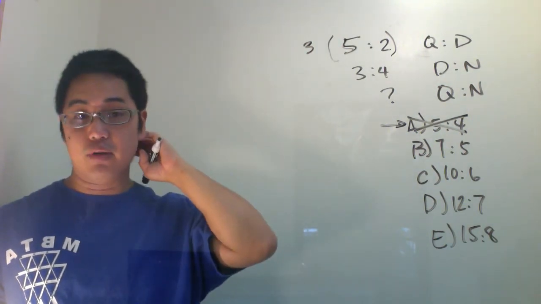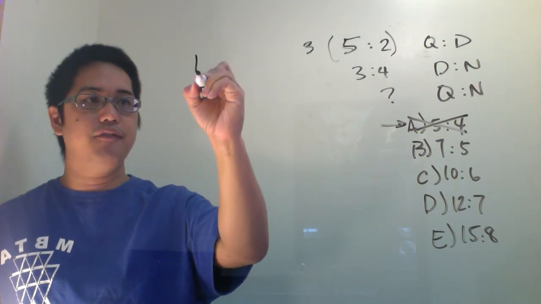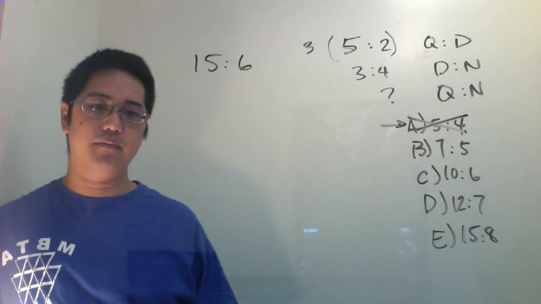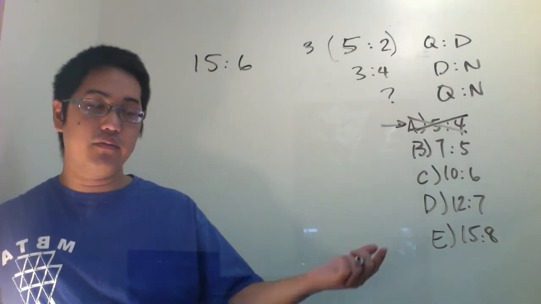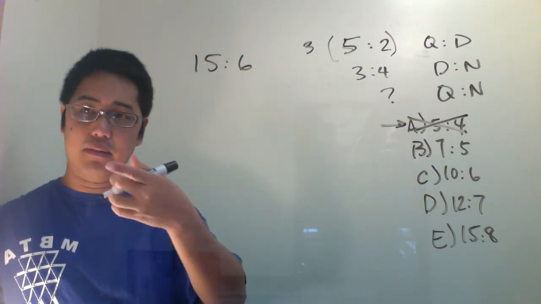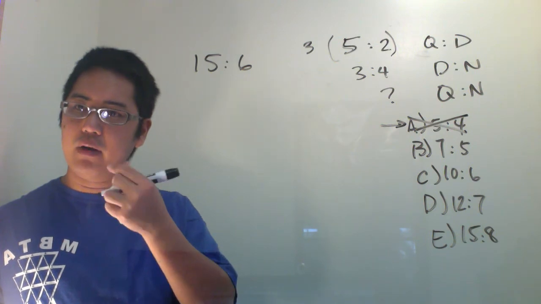I'm totally allowed to do that because it would be like saying I have 15 quarters to every 6 dimes. Well, that ratio still means 5 quarters to every 2 dimes. Does that make sense to you? Am I allowed to do that? We good? Come on, I need you to respond back.